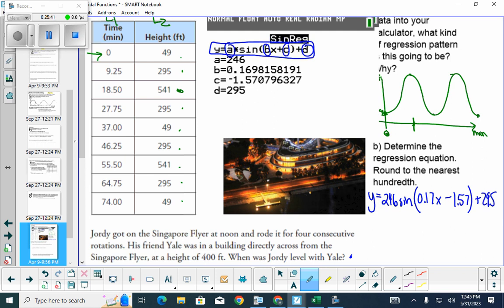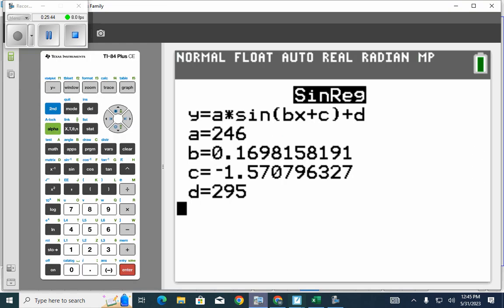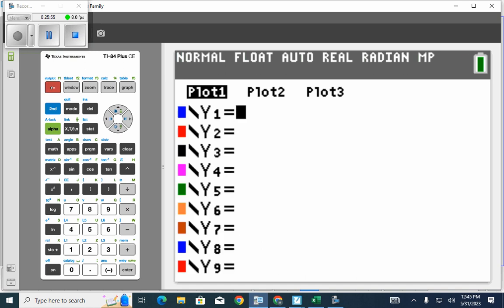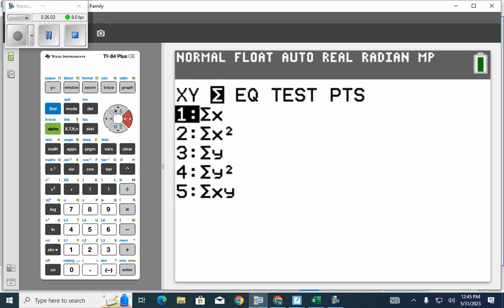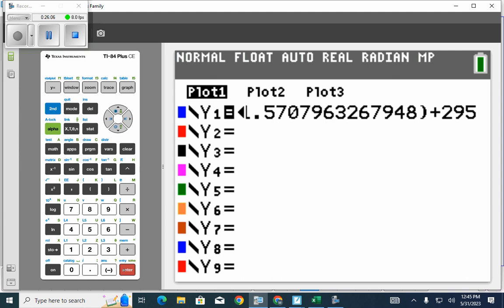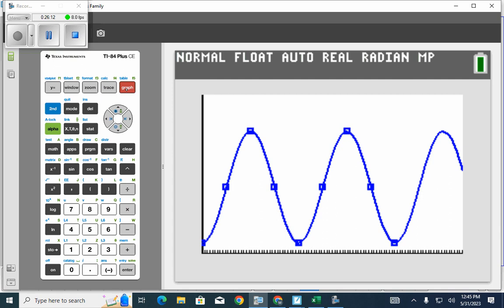So then what we want to do on our calculator, go back to your calculator. We want to plug this exact equation into y1, not the rounded values, the exact one. So go to y equals, remember, twinkle, twinkle, little star. So vars 5 over, enter, twinkle, twinkle, little star. Okay? Hit graph, and we should see connect the dots. Looky there. She's a beaut. So vars 5 over, enter.